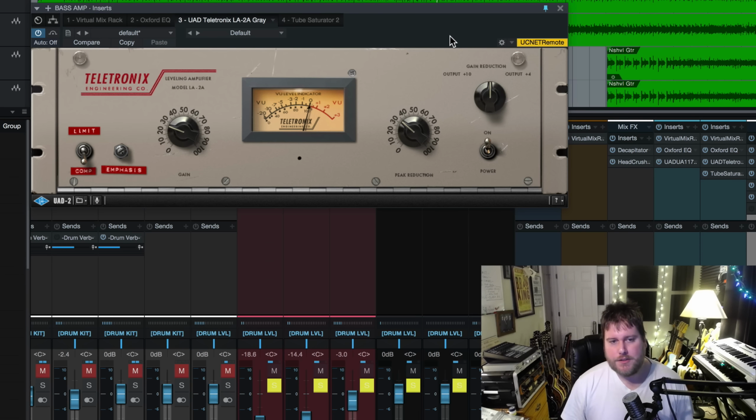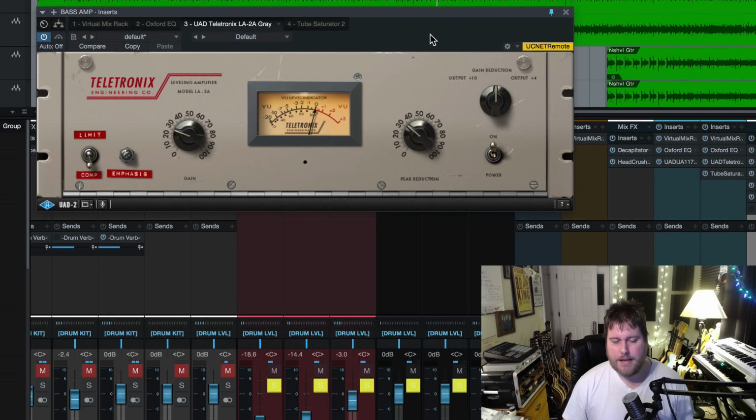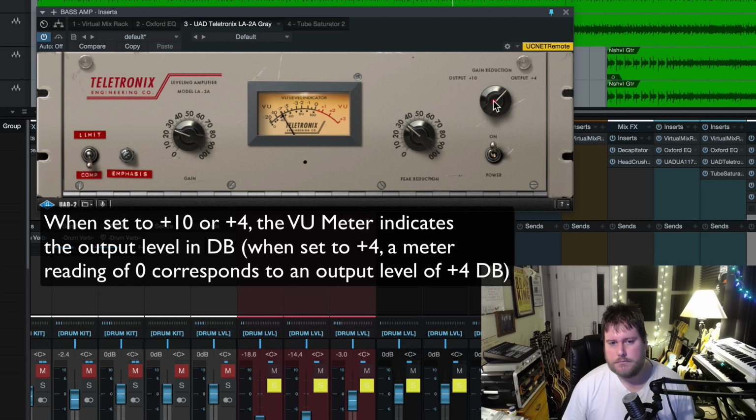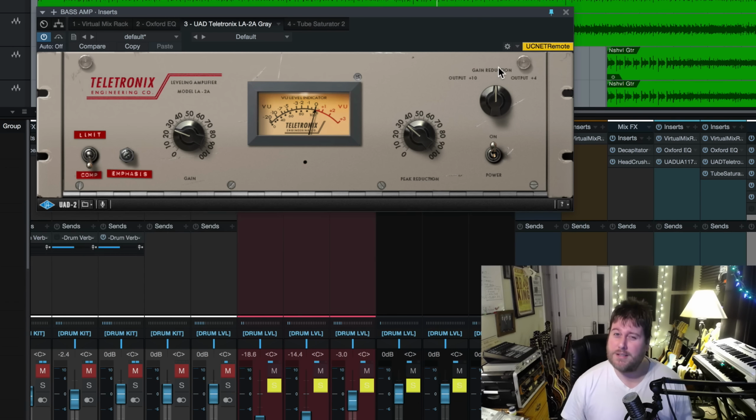A couple other features on the LA-2A is we can change what the VU meter is showing here. So on the UAD version, we can look at two types of output with different amounts of dB. Here's one with +10. Here's one with +4. But I always keep it on gain reduction right up the middle because I kind of want to see how much compression I'm doing when I'm mixing.